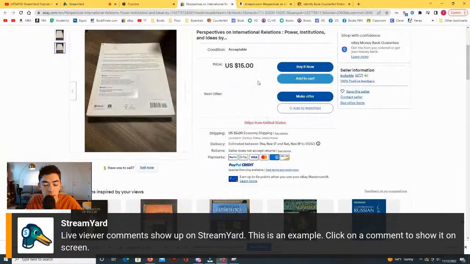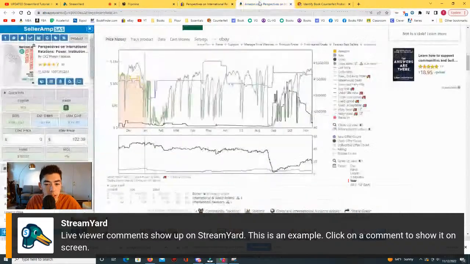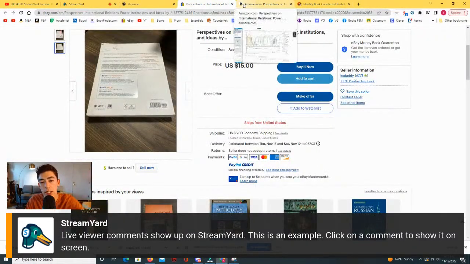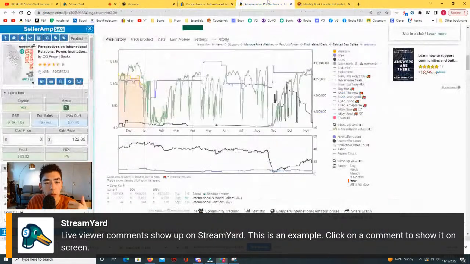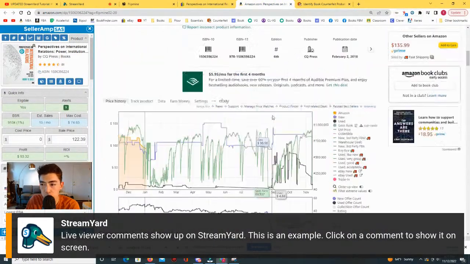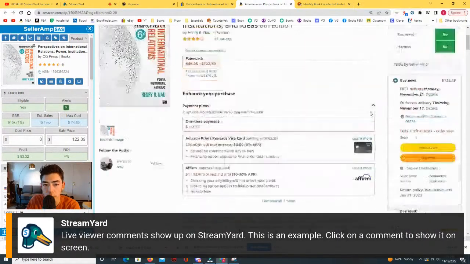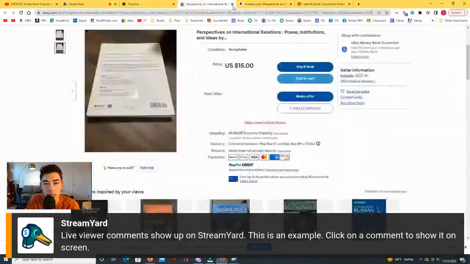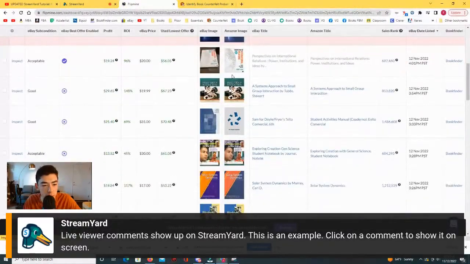I wouldn't want to buy this book because I could have bought it for cheaper. So I'm not really buying an undervalued book, which is what I want to do to make money. I want to buy undervalued books. I don't really want to exploit textbook season, nor do I want to exploit big differences in the prime gap. I'm kind of just wanting to buy books that are undervalued. So in this case, this is not a book that's undervalued, so I would just skip that.